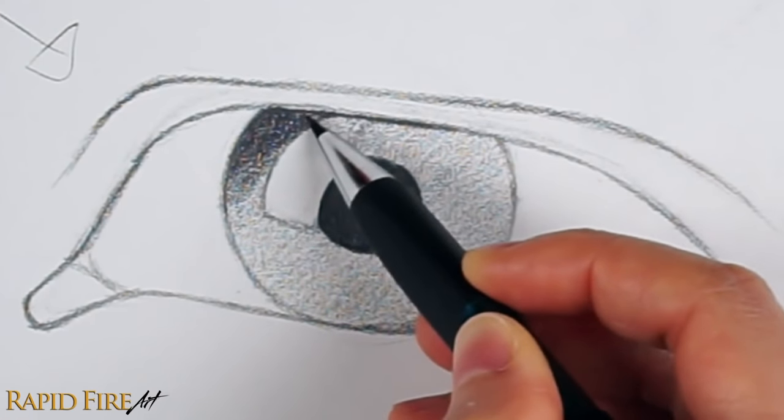I'm going to start out by drawing 1 eyelash in each section. Make sure that your pencil is very sharp. You'll want to lift or flick your pencil at the end of your stroke to taper out the end of your eyelash. Next, we're going to fill the spaces between each of the 3 hairs that we just drew, making sure to gradually change the lash direction for a smooth transition from one section to the next.